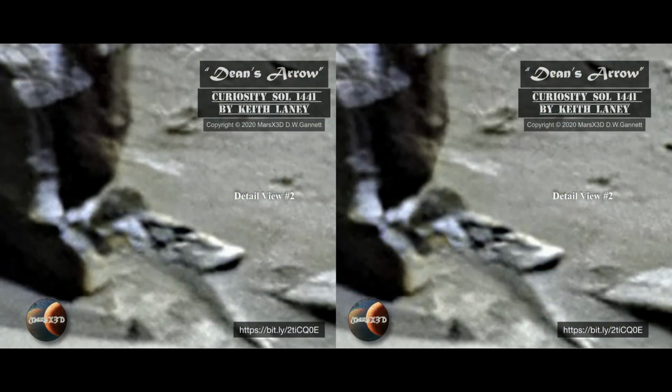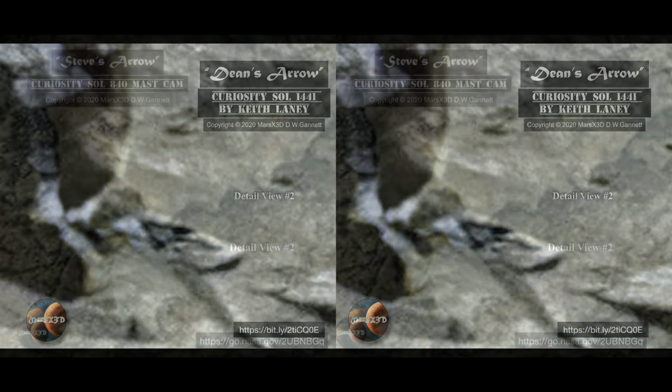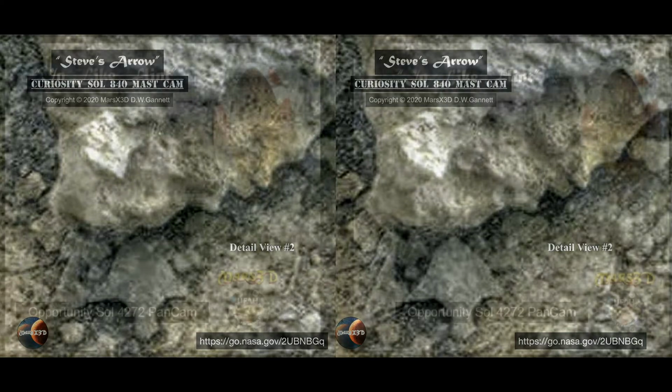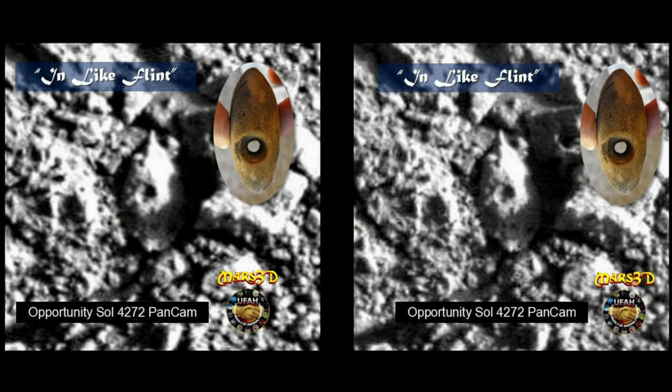This is a carved arrow found by Dean Sattler that seems to be pointing at a perfect semicircle. And here's what looked like an arrowhead turned up by Stephen Claridge. Or how about what looks like a worked and drilled flint I found in an Oppie Pancam? The point is, are these all just flights of fancy, overheated imaginations grasping to make connections where none exist?